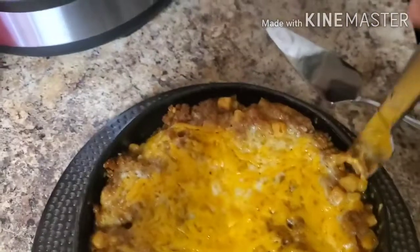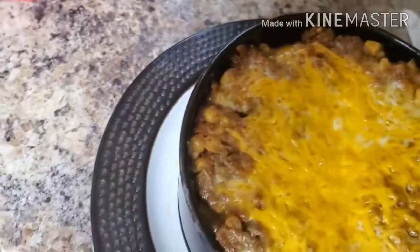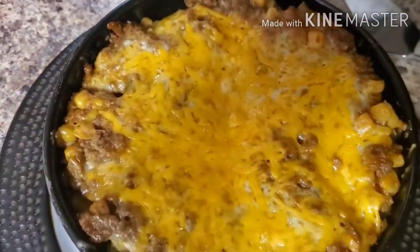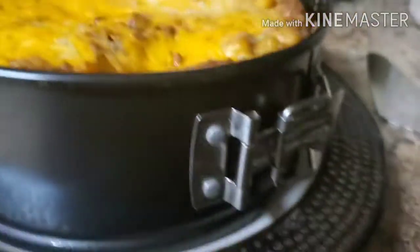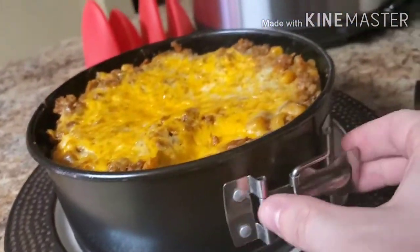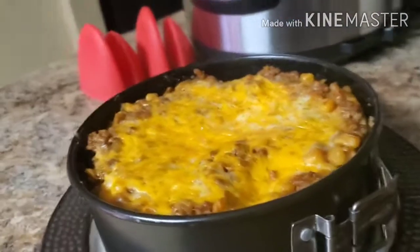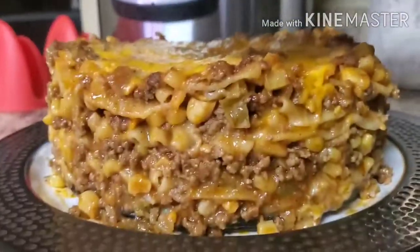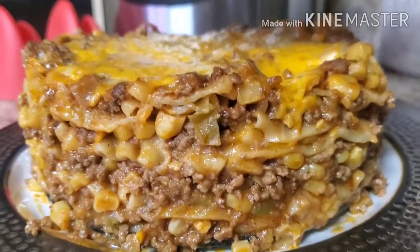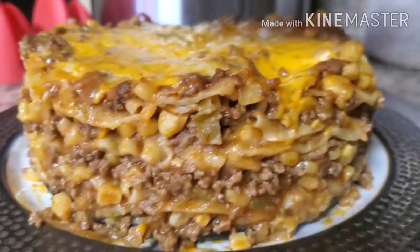Once you've gone all the way around like that, you can go ahead and loosen the pan, and it is hot, so you might want to use a pot holder. Loosen the latch here on the side. It just goes backwards like this. And now the moment of truth. After we have let it sit and cool down in the pan, and there you have it, Mexican lasagna. Enjoy your Taco Tuesday.